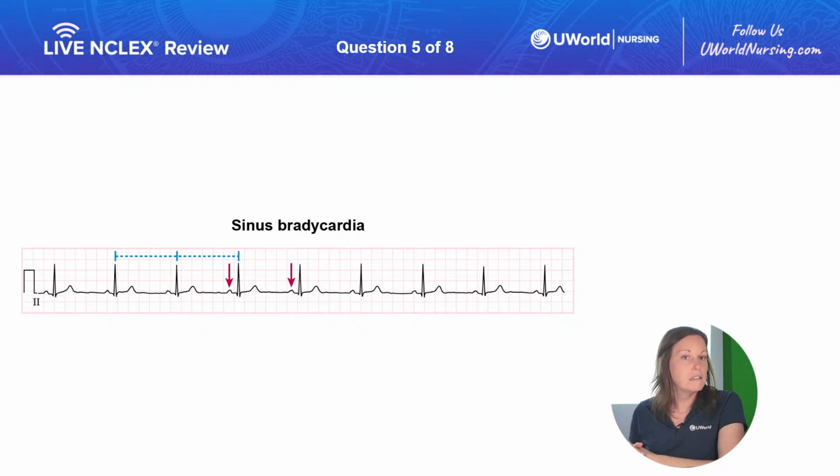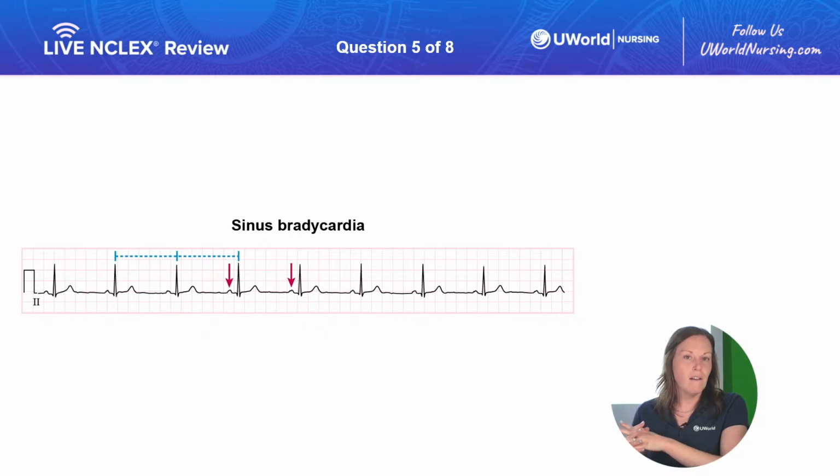So what we see on this is 54. So again, a reminder, we have 10-second strips that we're showing today. So if you count those QRS complexes and then multiply it by 6, that's going to give you your beats per minute. So 10 seconds times 6 of those strips would be 60 seconds worth of strips. So we have 54 beats per minute.